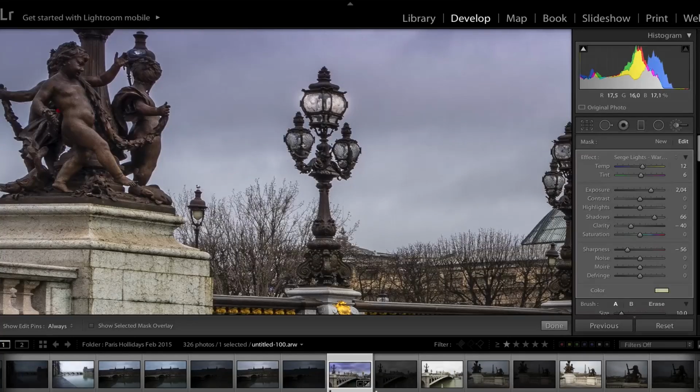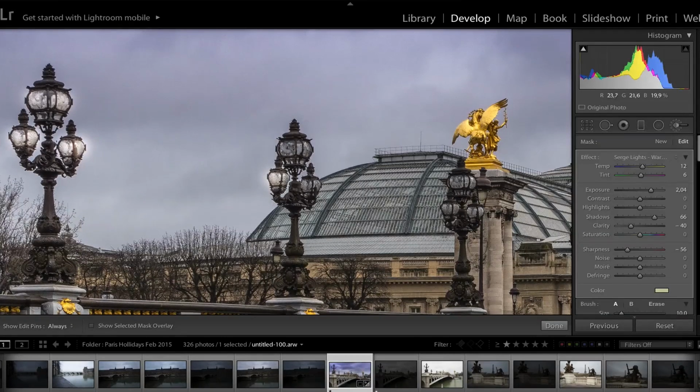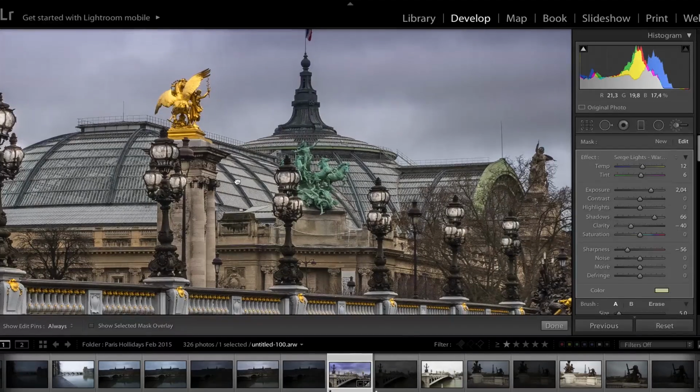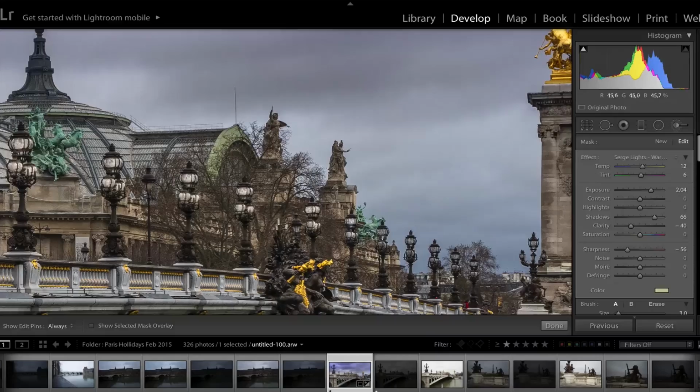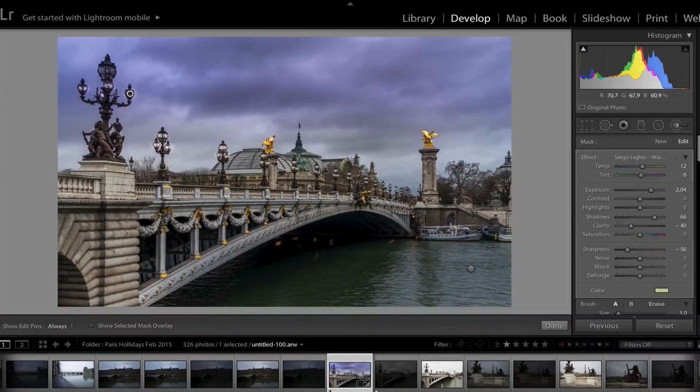Now that's going to take some time, so I'm going to make this a little bit faster. One thing is, when you do this, make sure you lower your brush as you get further away, because the further away the lamps are, the smaller they get. So smaller should be your brush on every lamp pole. So I'm just making it smaller every time. It's going to be more realistic, and it takes a little bit of time. And voila. So let me zoom out. And now all the city lights are turned on.